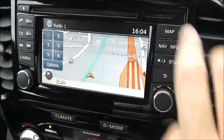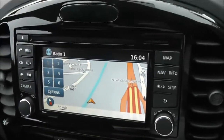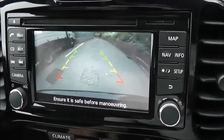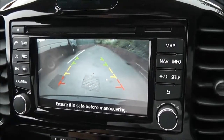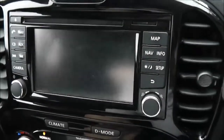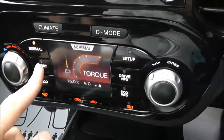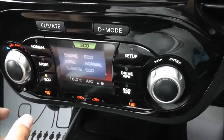Pressing the map button reveals a touch screen satellite navigation system. When put into reverse it shows the view from the rear view camera — a nice clear colour screen to help with reverse parking. Below that we've got the Nissan Dynamic Control System which gives you three different driver modes: Normal, Sport, and Eco, to suit your particular driving style.